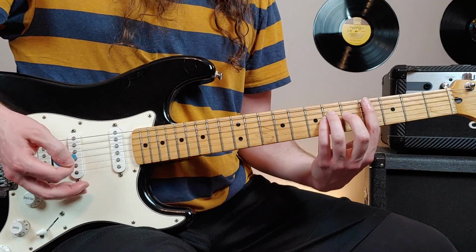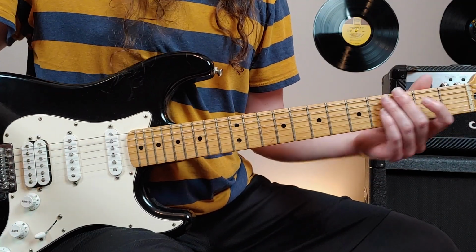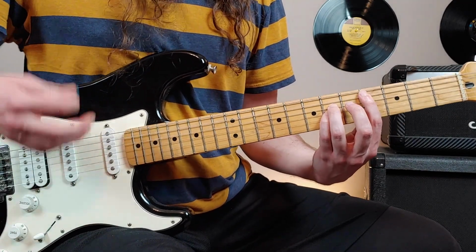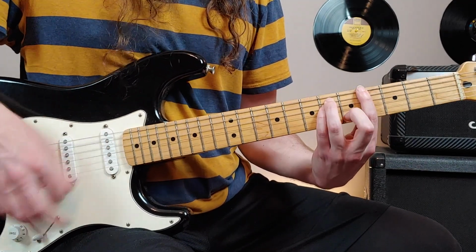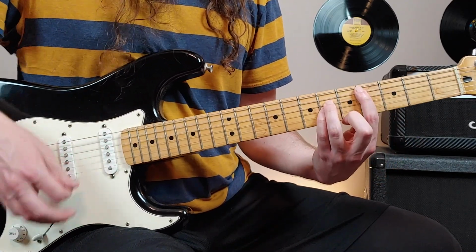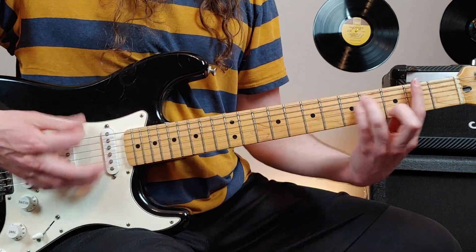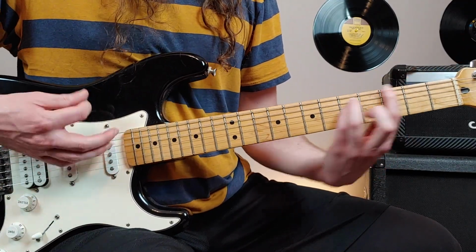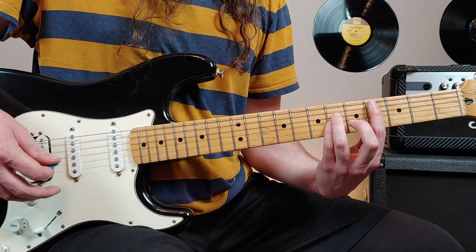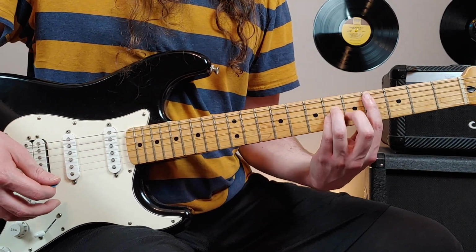So the guitar will play through that chorus section a couple of times, and then at the very end of the song, there's another little breakdown. So the drums go to a kind of a halftime rhythm, and you'll hear the guitar do this. So that's how that song will end. So, and that's the rhythm guitar part.